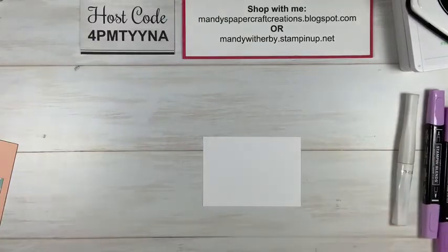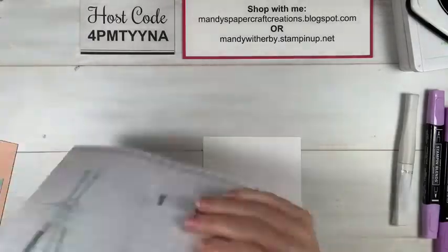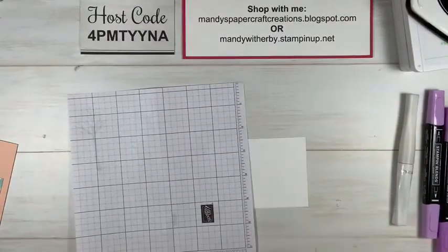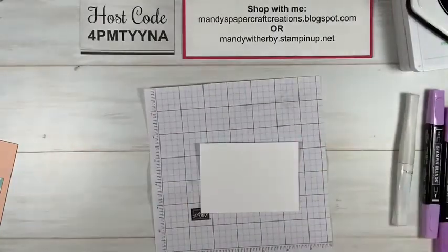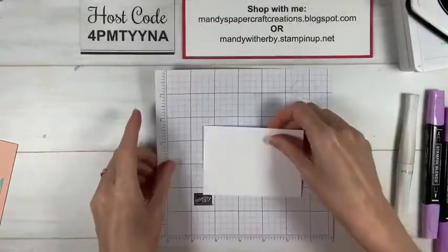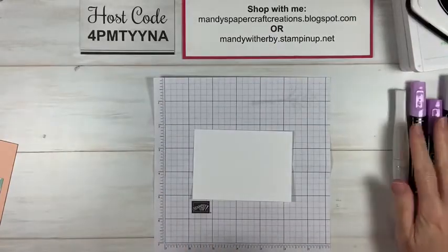So let me see, I'm going to raid my scrap bin just here for some paper. Oh look, I've got a piece of grid paper that's in the bin that had something else on the other side. I'll use that. This is my paper scrap bin, so sorry, I'm not pulling it out of the rubbish bin for the general rubbish, because that would be yucky. There's my paper scrap bin, because this is another thing that's not in my craft room at the moment. It's out in the other room, but it's all good. Let's recycle.